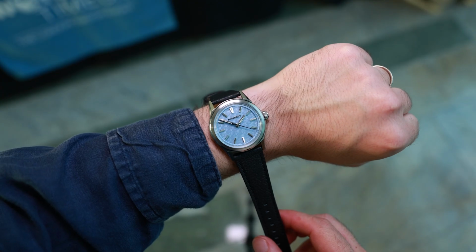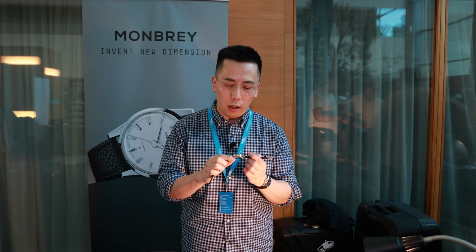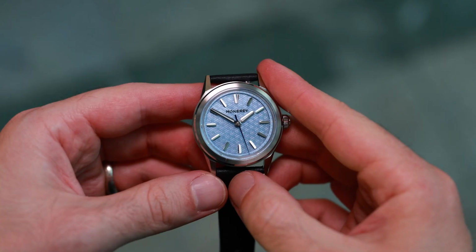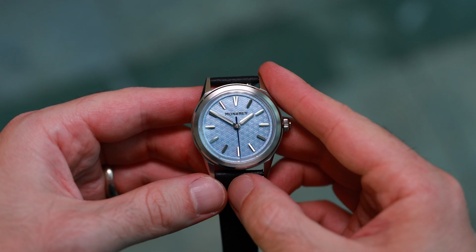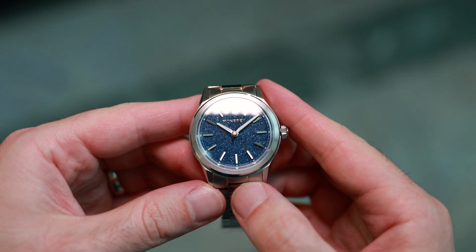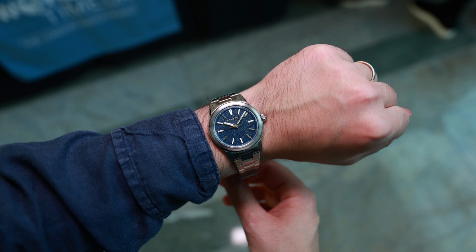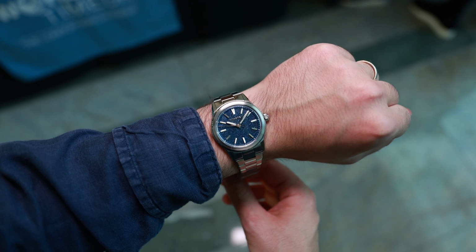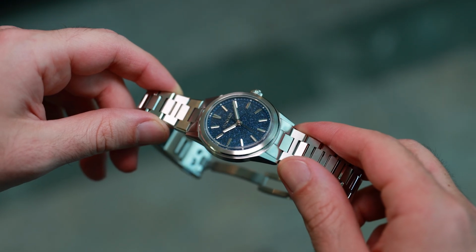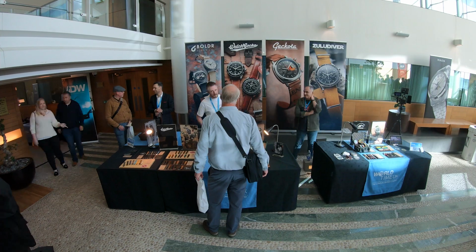So MB2 is our new model, and it's the first time showing in the World Time UK. We get the inspiration from the Samurai, but we carry on the same angular styling on the watches. We have the two dial approach. We have the MOP dial here, and the second one we have kind of like the crystal sand, having the refraction. We also emphasize on the indexed design, having kind of like the micro scale etching line to create special refraction.